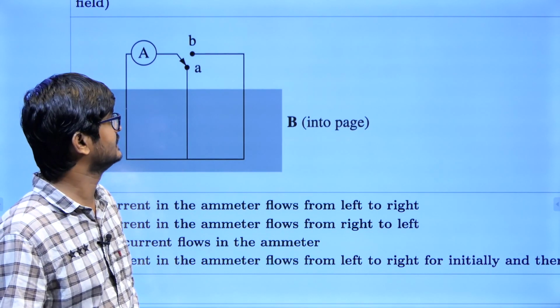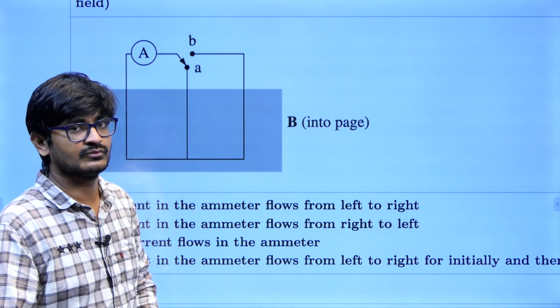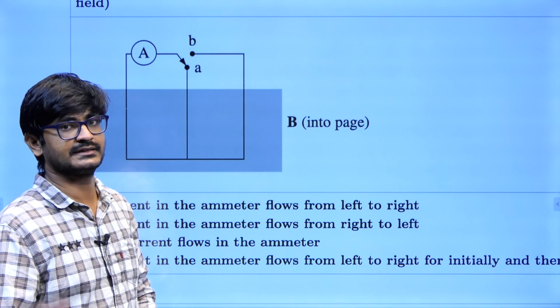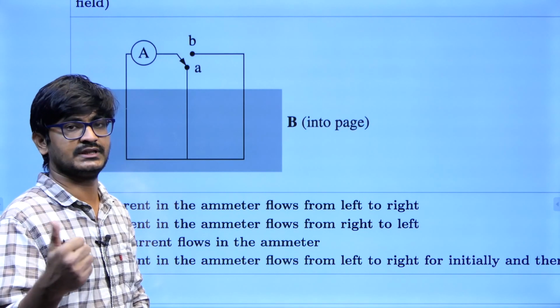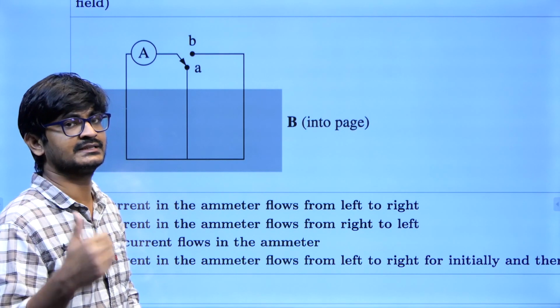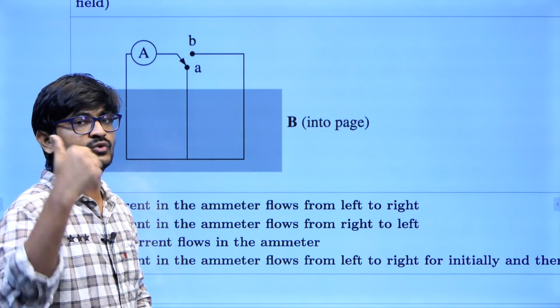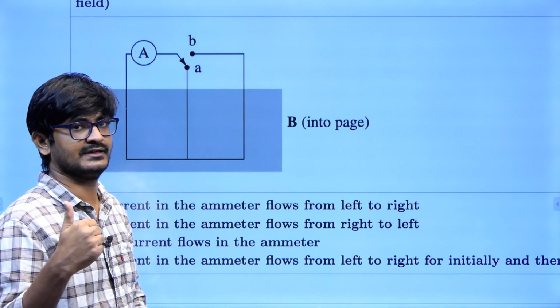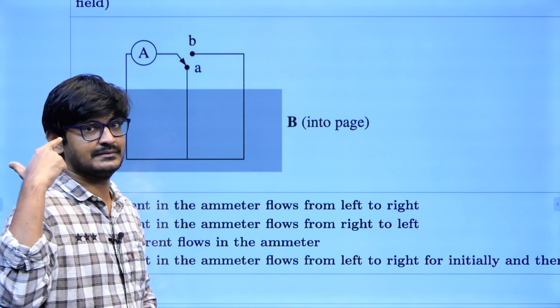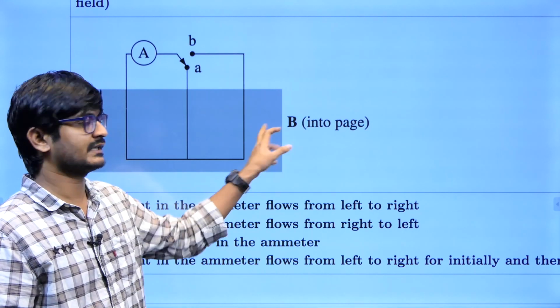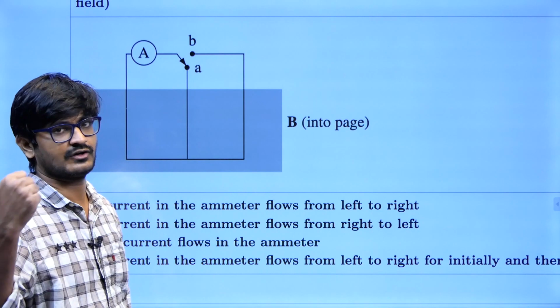It doesn't give any reason, so we understood the reason. There are only two reasons why EMF will be getting generated. One is motional EMF, one is induced electric field. Motional EMF will happen when you move a conductor in a magnetic field. Induced electric field will happen when there is a time varying magnetic field. It is not a time varying magnetic field, so the induced electric field option is not there.